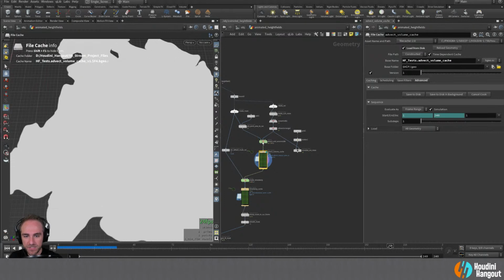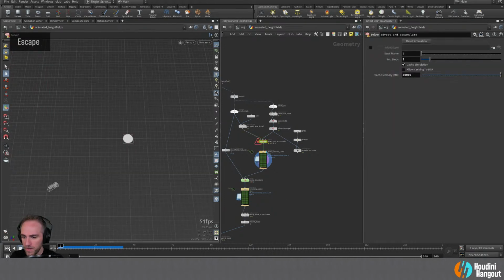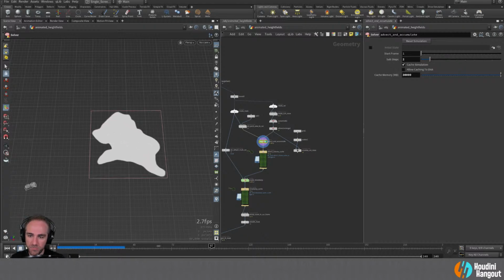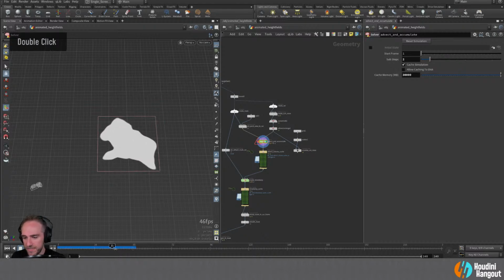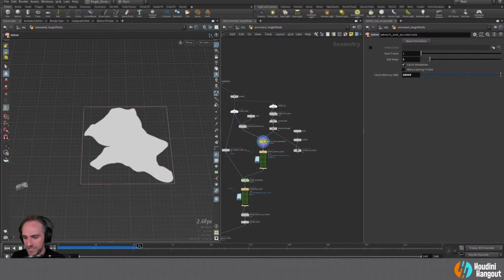And what I actually did on this solver, oops, I don't want to calculate all the way through. I actually added 2 substeps. And what that will do for a solver is, there we go, just getting an error. What that'll do is speed up how quickly it processes. So for each frame, it's going to do 2 steps more or less. So it's a way to speed up the infection, the spread of this. So you don't have to do that, obviously, but you can see here that as it's simulating, you'll see it each frame. Actually, I'll just skip it ahead.